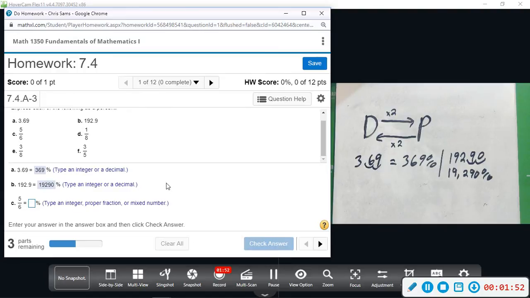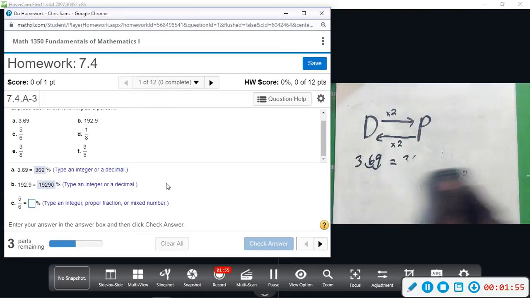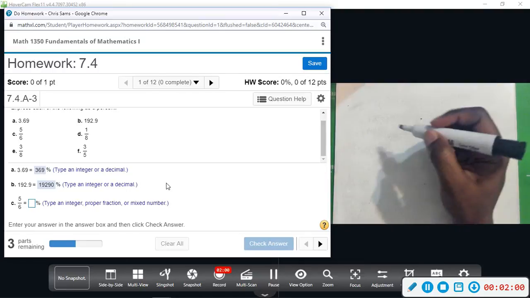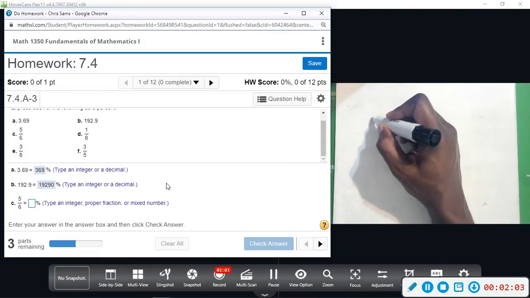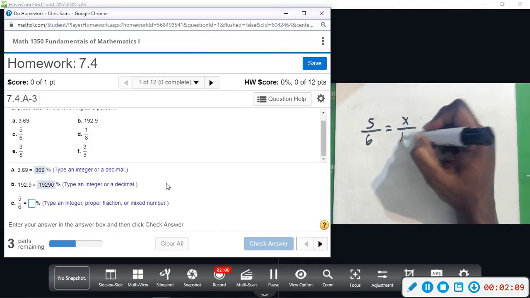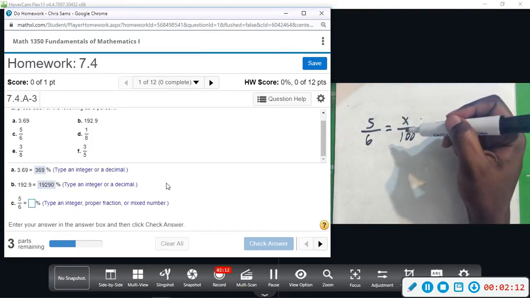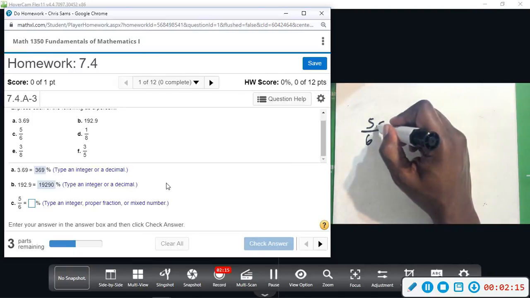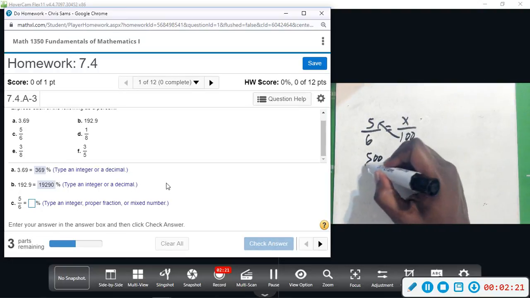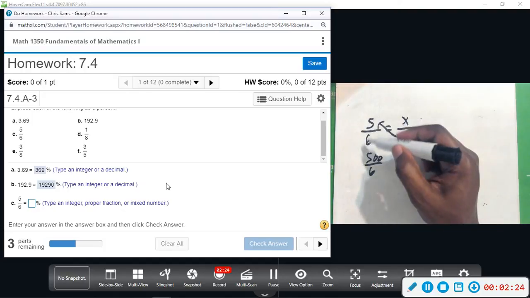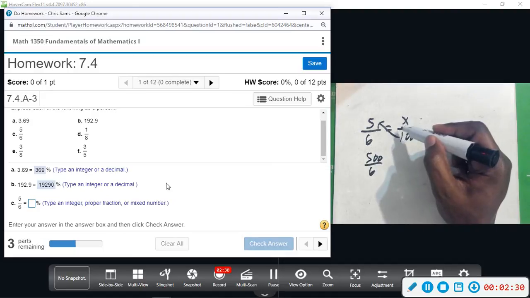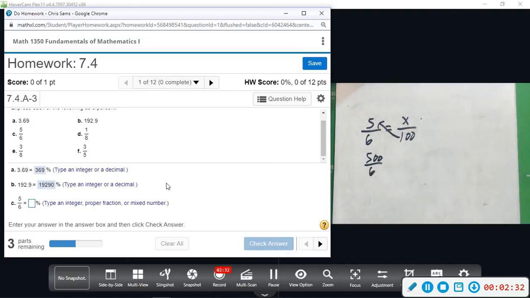All right, as fractions, there's a couple things you can do. We can just put it into the calculator, turn it into a decimal, and then move it. You can also set up a proportion if you wanted to do it by hand. So you can say 5 over 6 is equal to some number over 100, and you still end up using the calculator. We can just multiply this 100 over here, and then we would have x alone. So 500 divided by 6 would be the same thing percentage wise if we just did 5 divided by 6 and then moved the decimal 2 times.